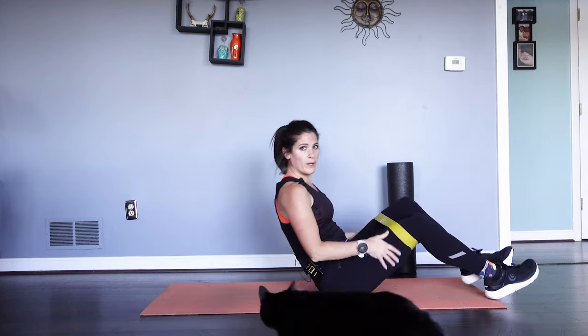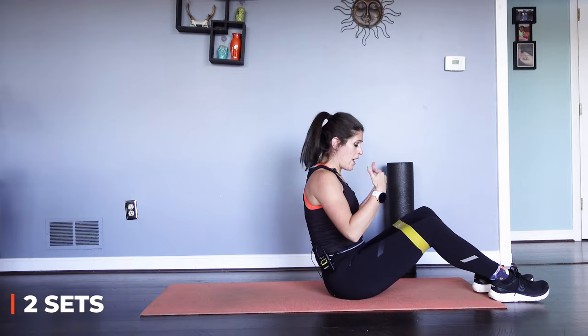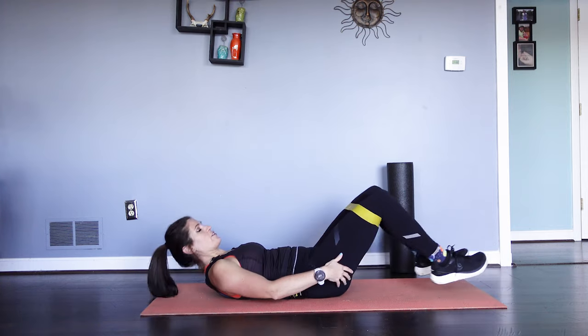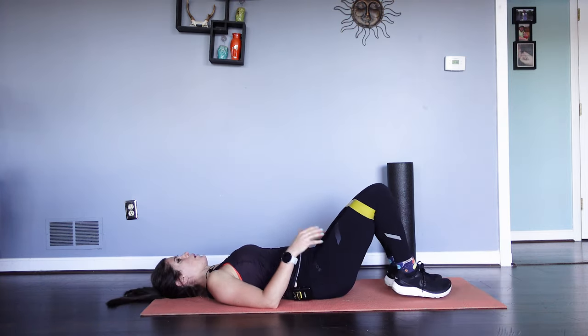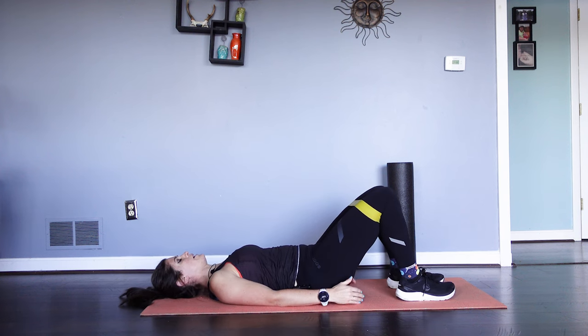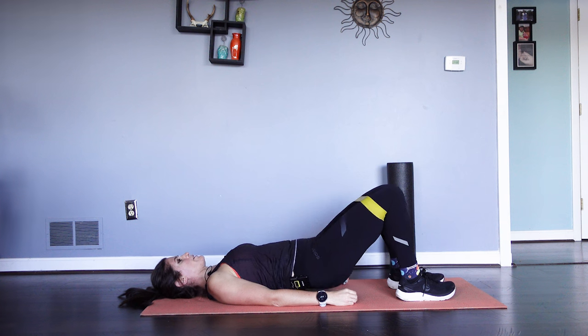All right. Take a moment, we're going to shake that out. Now we're doing two sets of this superset. So right back at it — now that you're nice and warmed up in those glutes, back into that position, flat feet. Squeezing the butt just a little bit, pressing that low back into the ground, turning that pelvis in. We're going to press up.